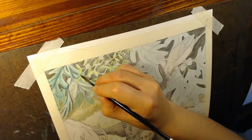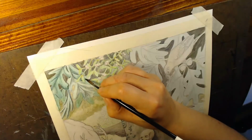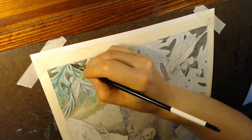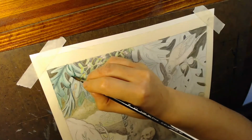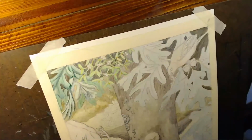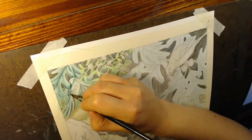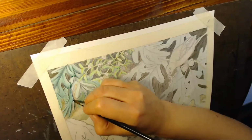This is what I want. I do have to be careful because I could very easily accidentally cover it with this darker green behind it. So, gotta be careful. But the mistletoe isn't dissolving into the oak leaf just because I touched it. These little shadows on here are pretty crisp. Let them dry for a second so they stay crisp. When that's drying, I can come back over here and work on this leaf. There we go. And you can see I didn't let the shadows dry all the way, so they're blending in a little bit, but they're staying pretty nice and crisp. That was the goal.